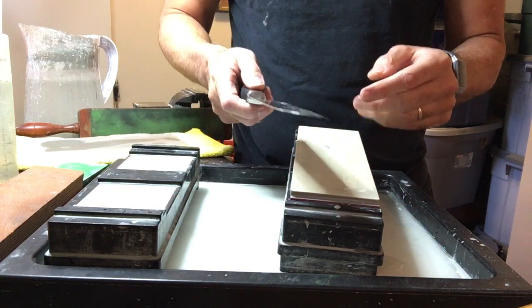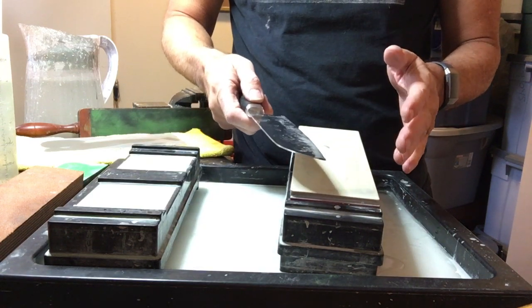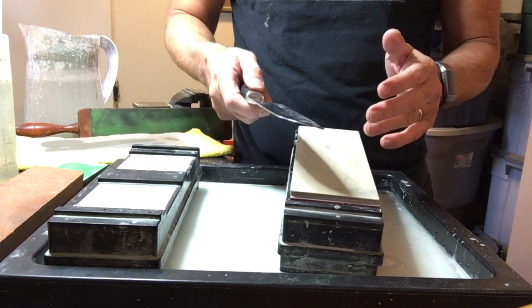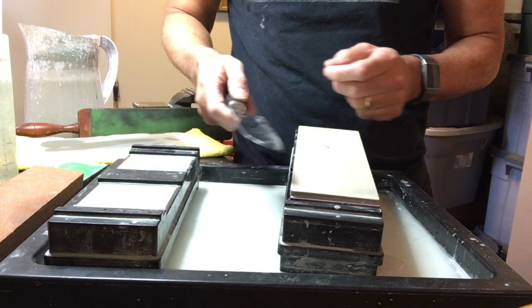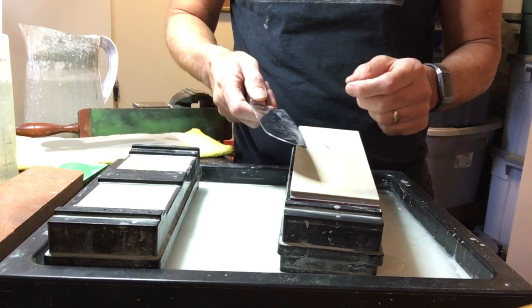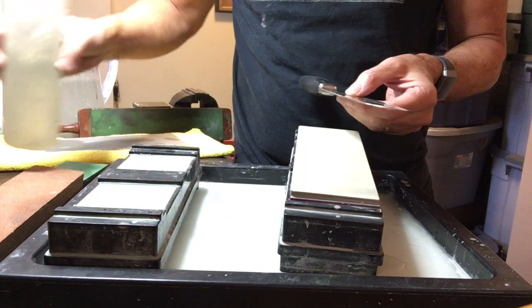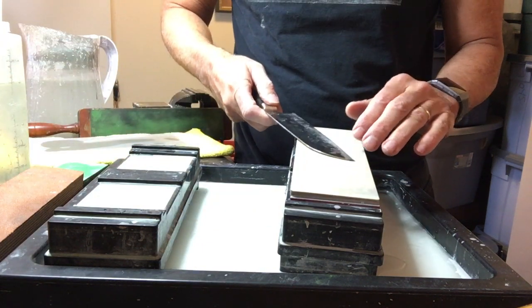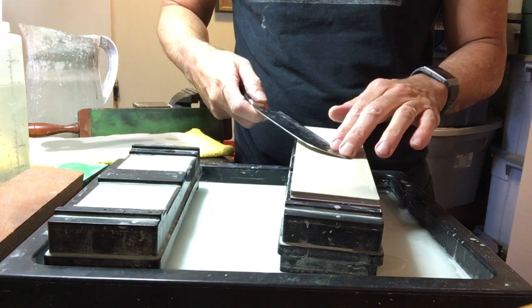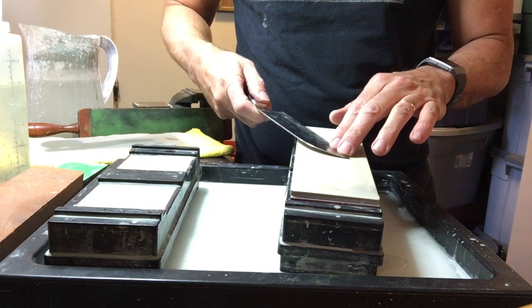This is a question I saw on the internet once, on a sharpening forum or something: when do you start the burr removal process? Some folks leave it to the later stages of the sharpening using finer grit stones. I don't. I do it right away. I start on the first stone I use, which is always a coarse stone, and all I do is reduce pressure by about 50%. So it's the same sharpening process, but with a great reduction in pressure.